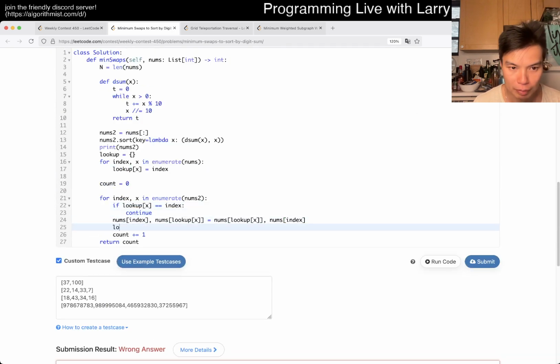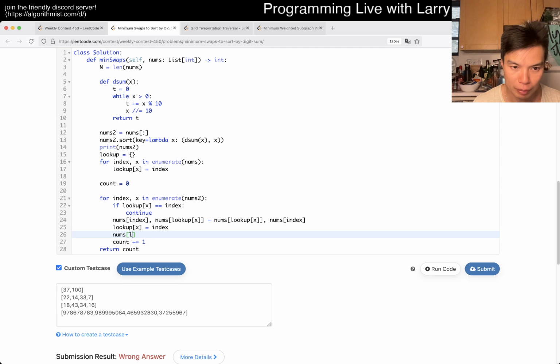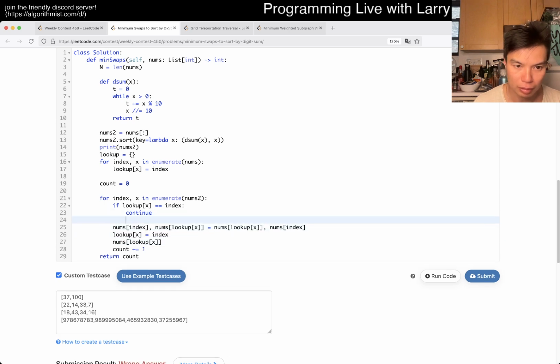So then now lookup of x is equal to index. And then what's the previous number? So the nums of lookup of x. Okay, let's just do, okay. Other index is equal to lookup of x, right?